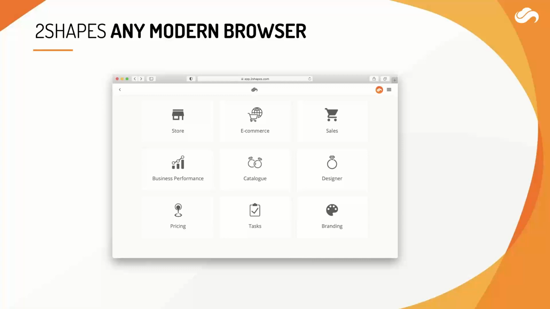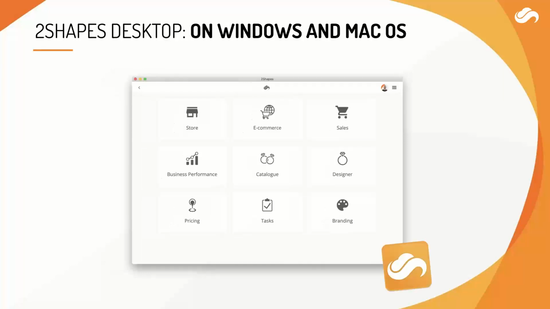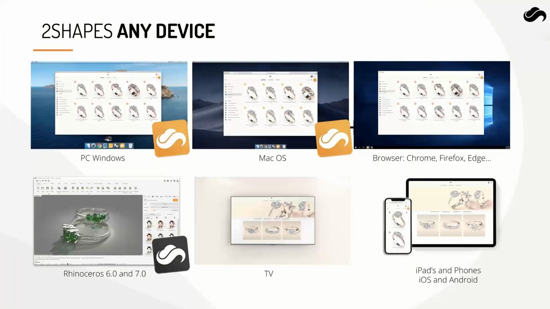All the rest of the modern browsers work. But we also have the Mac and the Windows native application, so if you want to use it on your Windows or your Mac, you can use it like an application. We want 2Shapes to be on all the devices that you want: your PC, your Mac, your browser, your iPad, your phone, your TV, and of course in your Rhino.